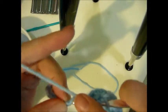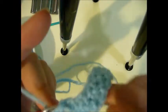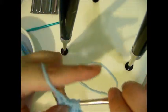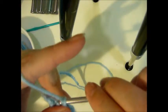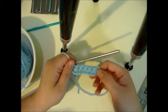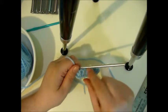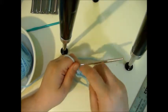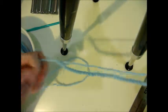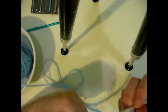One and two. Now we're going to yarn over and pull through all six. Yarn over and close that off. So that's the beginning of the star stitch. The next clip to finish it will be when we come back across. So I'm going to finish going all the way across here, and when I get to the end, I'll pick up again.